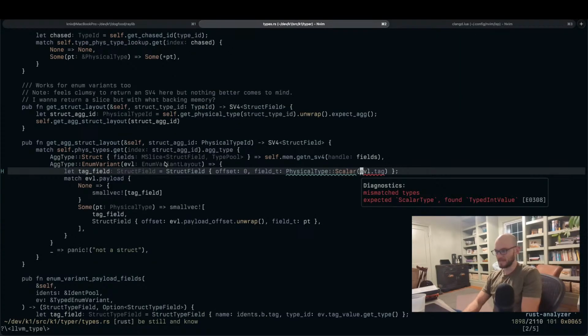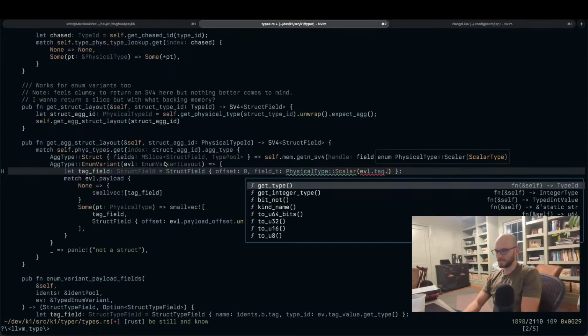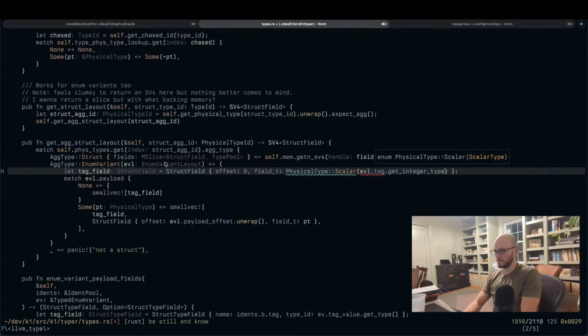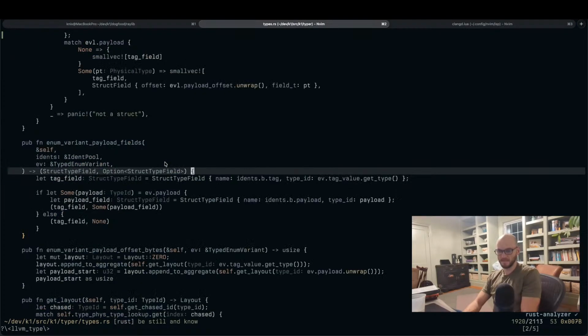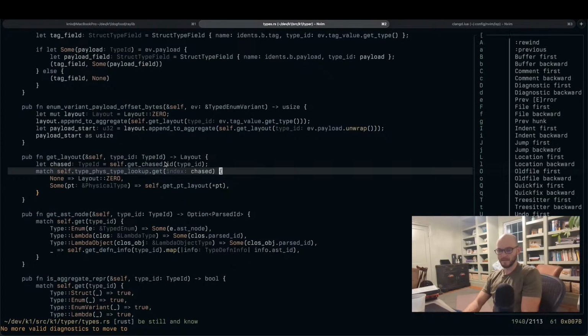We generate that in the type checker, which is better. It's so much better. Okay. That's a scalar. Guess what? Integer type. It already has one. Easy. All right, and that's those fixed.